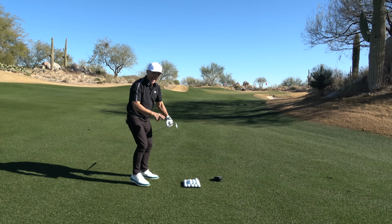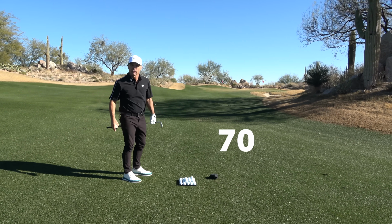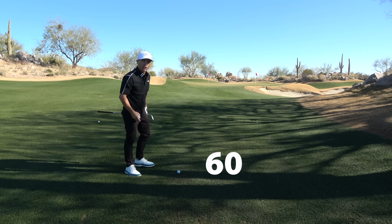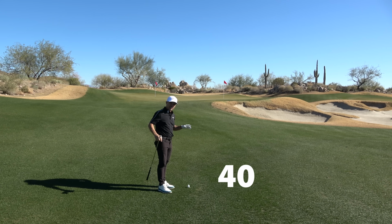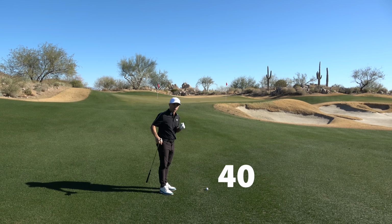This is a 70-yard shot. This is a 60-yard shot. This is a 50-yard shot. And this is the dreaded 40-yarder.